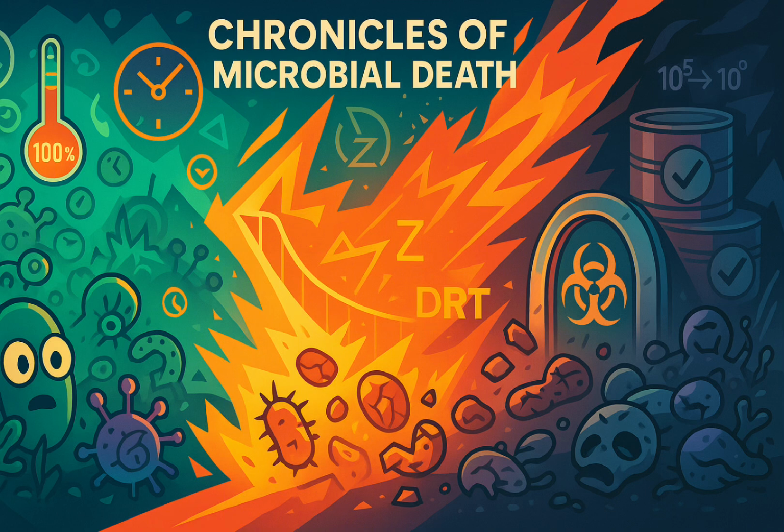I gotcha. So we needed something independent of the starting population. Exactly. And that brings us to the decimal reduction time, the DRT, or as most people call it, the D value. This is absolutely fundamental. The D value. Okay, what's the definition? The DRT, or D value, is the time needed at a specific constant temperature to kill 90% of the viable cells in a population. Killing 90%. Yeah. That's the same as reducing the population by one power of 10, right? One log 10 cycle. Precisely.